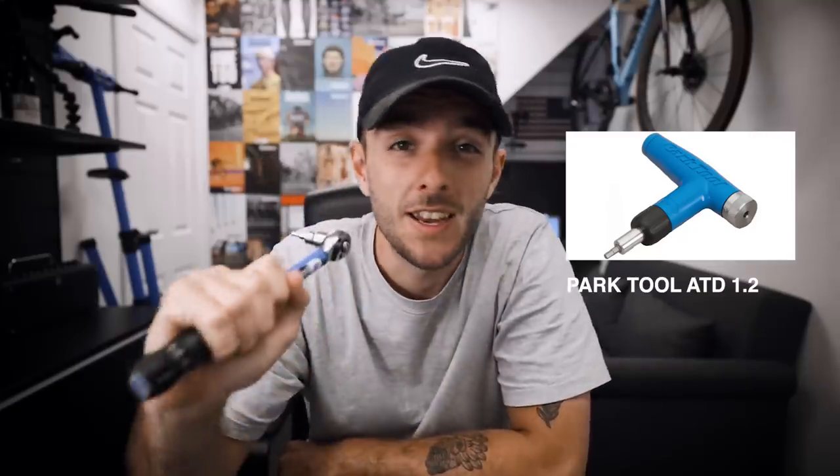If you're doing up parts on your bike without one of these, you're guessing. How many times have you seen people's handlebars come loose or seatposts slipping? Having one of these completely fixes that issue — you can be sure exactly how much you're tightening things by. Personally, I've managed to over-tighten things in the past and exploded bolts. Not having one eventually cost me more money because I had to get someone to help me remove a bolt from the stem that I destroyed. That's why the adjustable torque wrench is number two on my list.